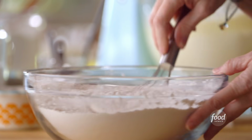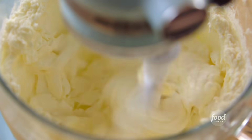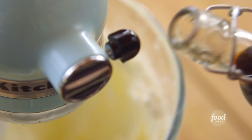The dry ingredients are whisked together. Now, I've got 3 sticks of butter and 2 1/4 cups of sugar that I've been beating in the mixer. And now I'll add in some egg whites. I have 6 egg whites total, and I'm gonna add about 2 at a time. The secret is to beat the mixture well after each addition so air gets worked in. Then, since it's a vanilla cake, some vanilla extract.